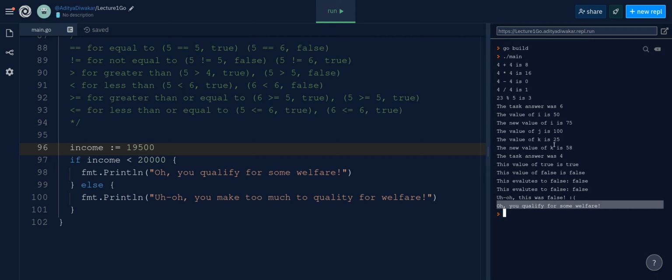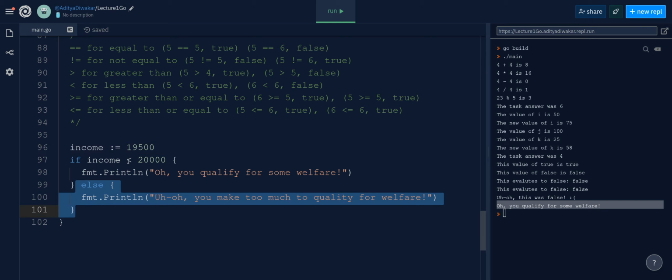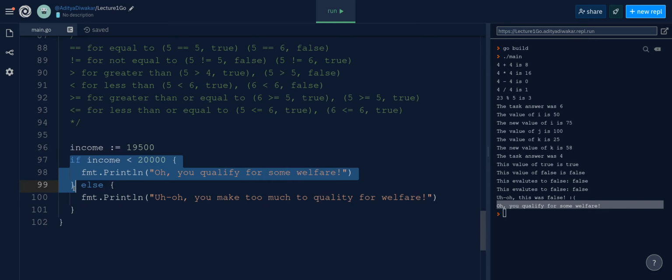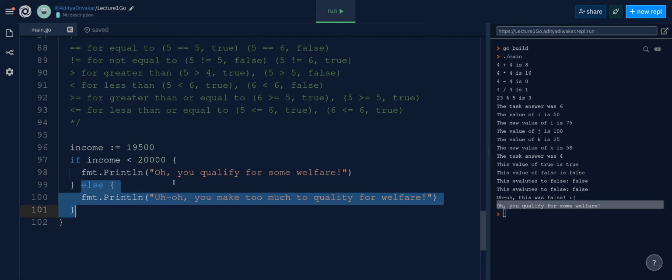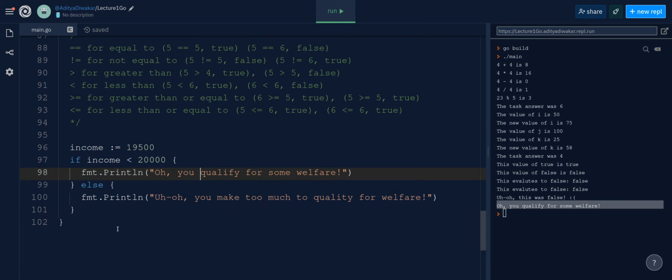Okay, well, this is great, but let's take the example that you don't qualify for some welfare. What if you qualify for a little bit of welfare, but you don't qualify for the normal amount of welfare? Well, let's see how we can fix that. So in Golang, we have another if operator called an else if. So here we have a catch-all. So else will basically take any value that doesn't get caught by this. So 20,000, it will be caught by this. 19,999, it will be caught by this. So this is taking on any value that doesn't get caught by these.